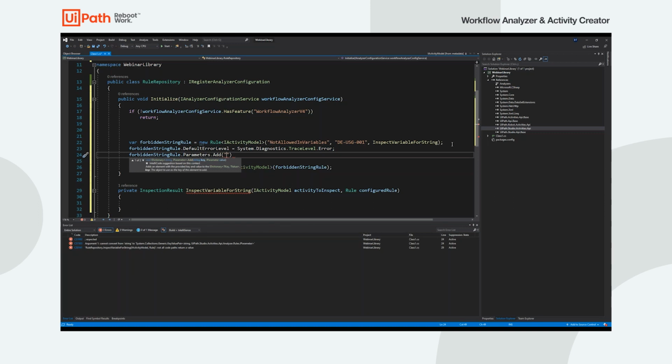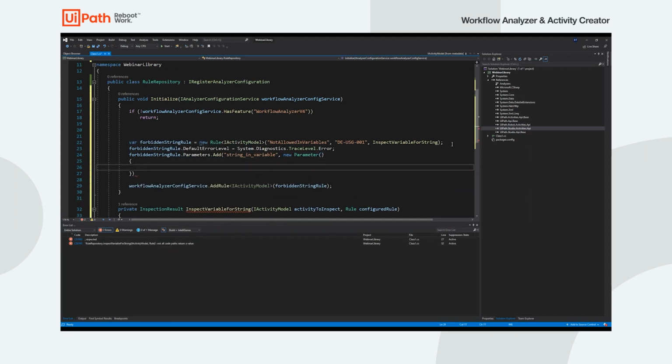So the parameter key will be string in variable. And then you can add a new parameter, which is a class also provided in the API. And this parameter allows the following options.